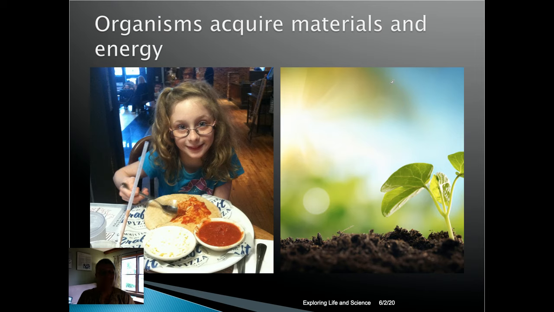Plants acquire materials and energy in a different sort of way. They take in nutrients, some nutrients and water from their roots in the soil, but they absorb energy specifically from the sun. And they go through a process called photosynthesis, which allows them to take carbon dioxide out of the atmosphere, along with water out of the ground and create sugars. And that allows them to grow. So organisms acquire materials and energy from their environment, whether we're talking animals or plants, but even fungi and bacteria, and protists as well.